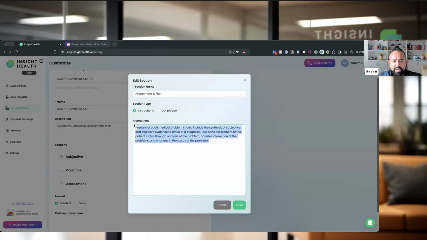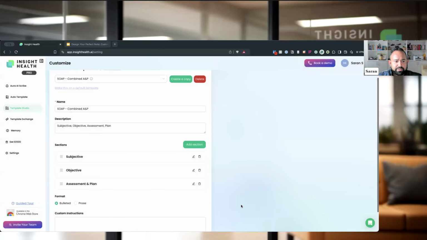These instructions can be in normal English and say, summarize assessment and plan combined. And you can go into a little bit more detail on how you want it to be structured and give additional instructions, but I'm making it very simple, just summarize assessment and plan combined, and save it as new.